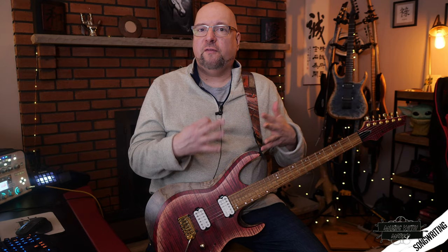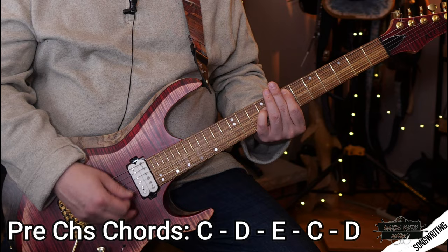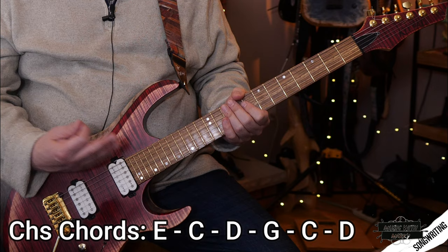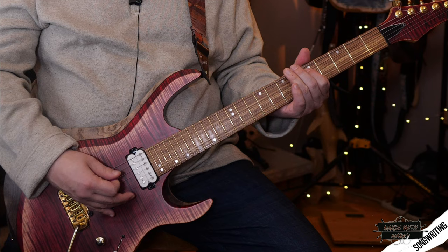The pre-chorus goes away from the E as the first note, but it still just keeps climbing from C to D to E. Then he ends right before the chorus on the D, leaving you hanging for the E that you're already expecting. Then we jump to the chorus and you've just got the E — and the 'Whoa, we're halfway there' — ending on D again, leaving you hanging for the E, where it comes right back to the E root note but with the riff.